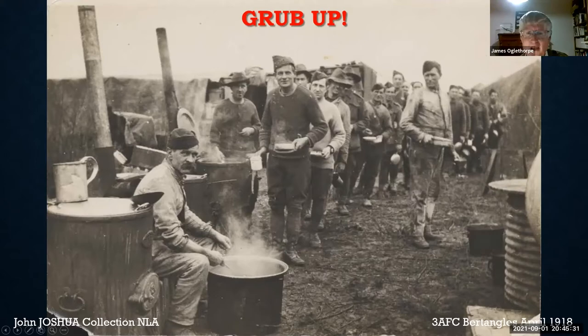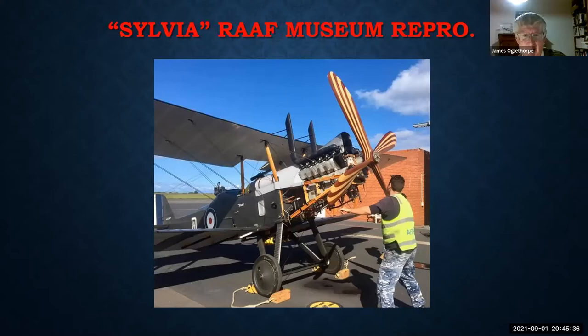Now, Sylvia is what they call the reproduction aircraft in Point Cook today, which is one of the real treasures of the RAAF Museum in Point Cook. And funny enough, all the research we can do at the moment says that the name Sylvia was on a different aircraft, and the marking they have of a doll inside the D was probably also on a different aircraft. So in a way, at the moment, the RAAF Museum's aircraft is a tribute to three different aircraft, not just one.